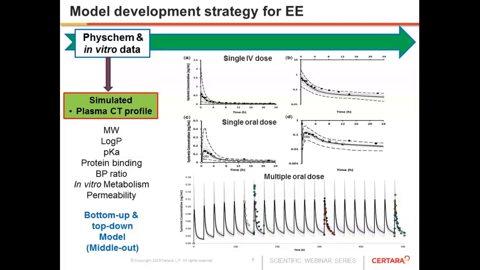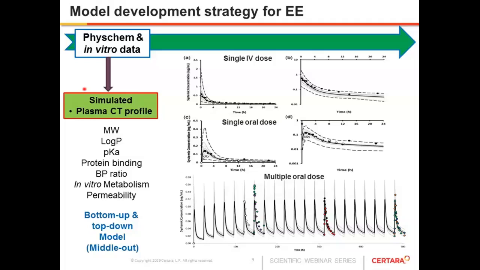Now the in vitro metabolism data is usually carried out in either human liver microsomes or in recombinant systems. So it gives you an understanding of what enzymes are involved in the metabolism of your drug and how quickly the metabolism occurs. Now, there's something we call an IVIVE approach, which is an in vitro to in vivo extrapolation. When you have an in vitro metabolism, you can scale up that metabolism to an in vivo system, and that gives you an estimation of the clearance of your drug in an in vivo system.